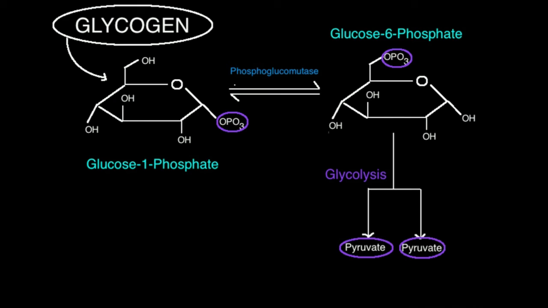Now, I won't go over this so much now, but in another video when we talk about the reverse process of glycogen synthesis — or glycogenesis — we would want to make glycogen, and again we're going to have to do it through glucose 1-phosphate. It's very important to understand that phosphoglucomutase is reversible. Running from glucose 1-phosphate to glucose 6-phosphate is the glycogenolysis direction; running the reverse, from glucose 6-phosphate to glucose 1-phosphate, is the glycogenesis direction. Those are allosterically and covalently controlled, and the cell knows what it needs to do at any given time. We'll talk more about that in another video.